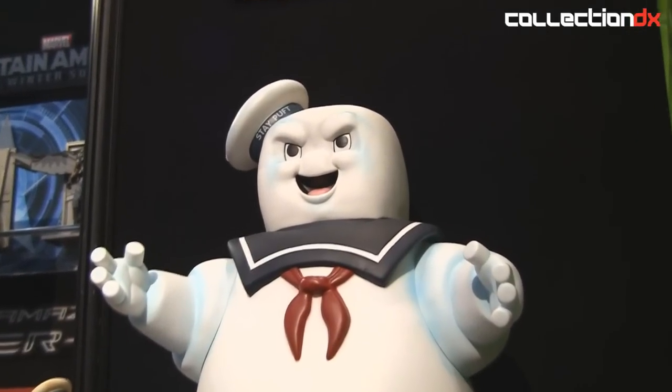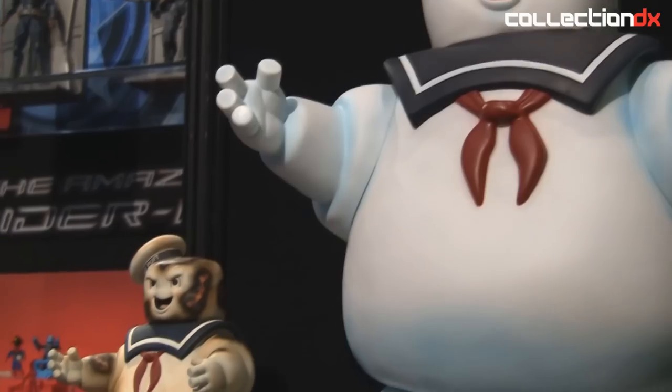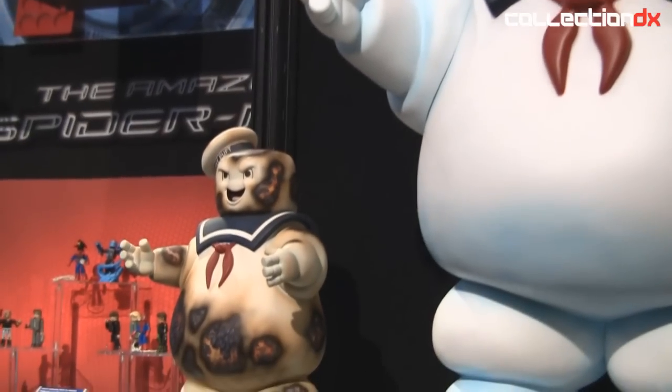Battle damage version. Maybe it'll be a 24 inch down the road. Now, these are being marketed as banks. They are banks. Yes. This is a vinyl, this is a sample. This is a vinyl bank.